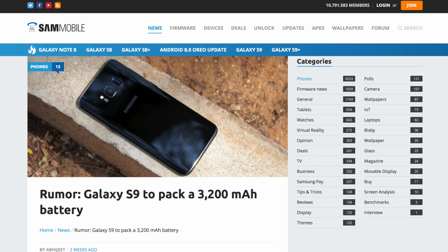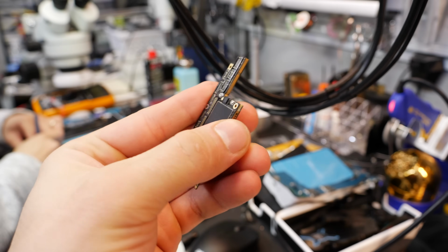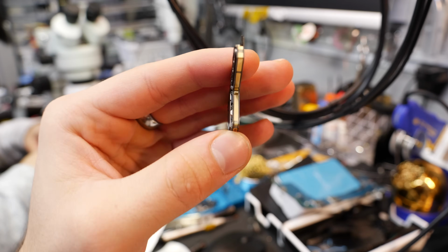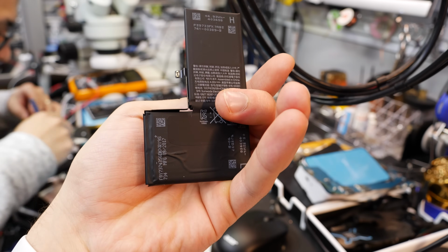And incredibly enough, the battery size on the Galaxy S9 will be increasing from 3000 milliamps to 3200 milliamps. That's crazy that they can fit that in such a small package. I mean, the internals must be getting more compact in order to accommodate a larger battery in the same size. So that's great, all in the name of progress once again. I mean, on the iPhone 10, Apple did the dual stacked logic board design, and that saved a lot of space for that L-shaped battery. Maybe Samsung is incorporating some sort of technology like that in their Galaxy S9.